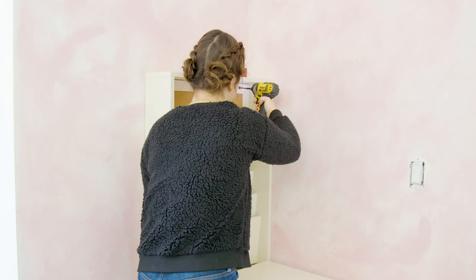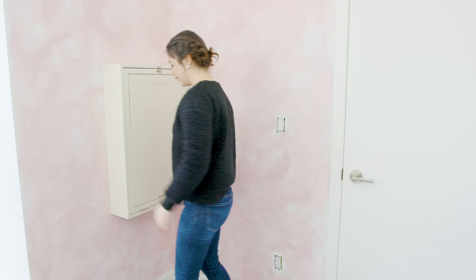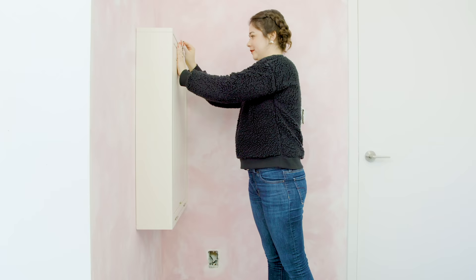Now it's time to hang the desk I bought for Bianca on the wall. This is technically a Murphy desk, but it does the coolest thing — when Bianca's done crafting for the night, she can just flip it up and it turns into a little cabinet on the wall. I'm going to place a chair here so it can become a little reading nook. Everyone who lives in a small space needs one of these — such a space saver. Bianca can just tuck everything away and doesn't have to be staring at her side hustle when she's trying to fall asleep. You can also DIY this kind of desk; there are tons of tutorials on YouTube. I'd love to know in the comments if you guys have a Murphy desk or Murphy bed and if it works for your space.